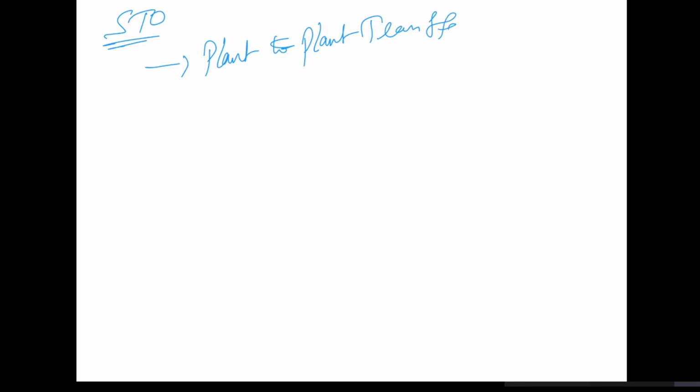Come to that. Now, what are the STOs we have? So what do you understand here? The STO is basically a plant to plant transfer. How many ways can we do plant to plant transfer, and what are the different types of plant to plant transfer? You may say, sir, why? Whatever it may be, it's plant to plant transfer. Why do we have different types of plant to plant transfers? I'll tell you with examples. Let's see how many we have. One is plant to plant transfer only.